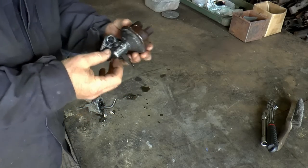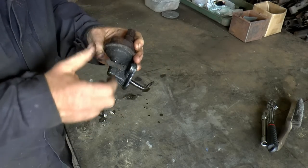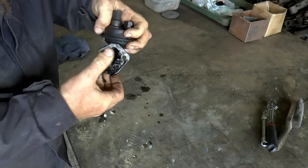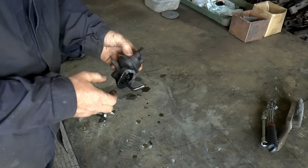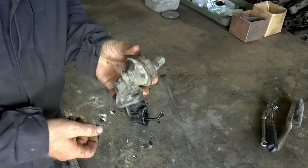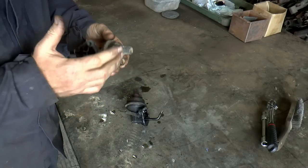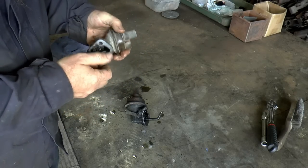Here's what we got then. This is the one I've just taken off Kermit, and there's pretty much no fuel there. It's not this spring, this spring's intact, but it should just leap back, and it doesn't. So there's something wrong in there. This one I've just pulled off a scrap engine, and this does have a much more positive feel to it, but I don't think this one's serviceable either. I think it's blocked in here.